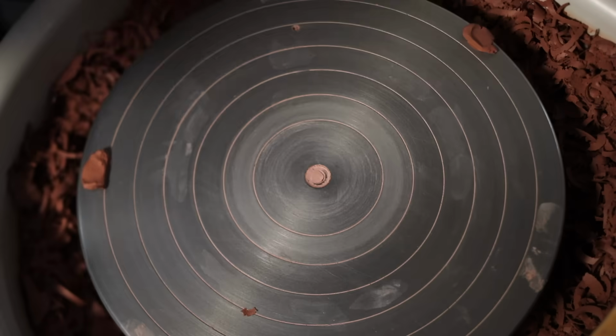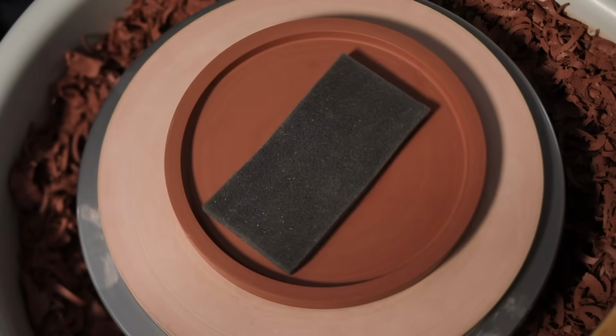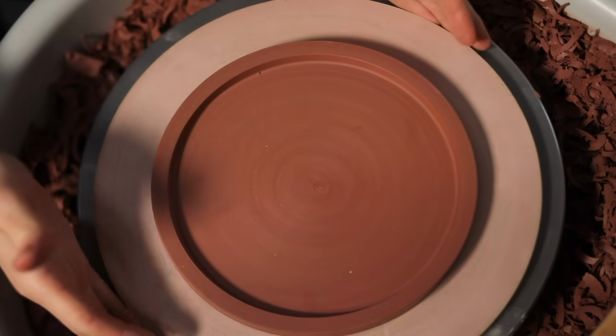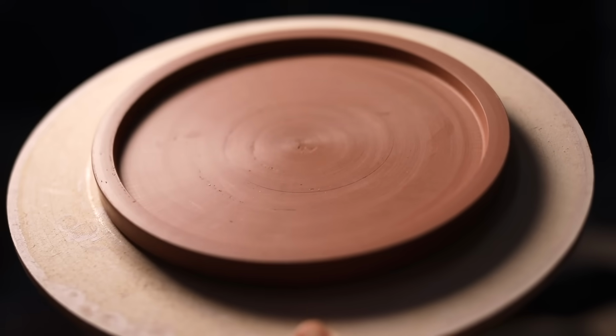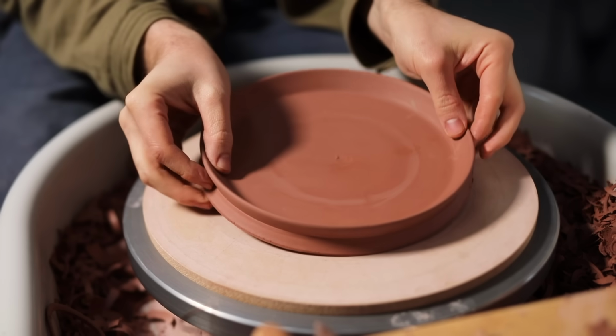And in a way, this is why being able to tap center, or just being able to center quickly, is so important. If the pot you've made takes you 5 minutes to get in the middle, you're going to resent taking it off to check the thickness, as you know it's going to take all that time again to center the piece. Whereas if centering is something you can do in a matter of seconds, then there's no fear of taking the piece off, checking the thickness, and then putting it back.